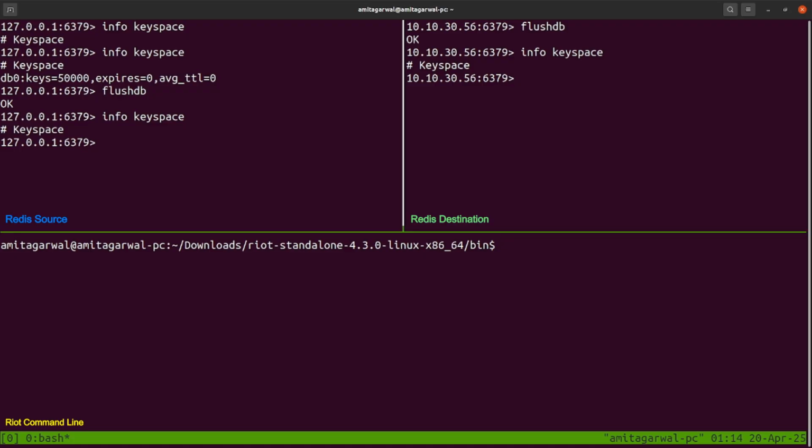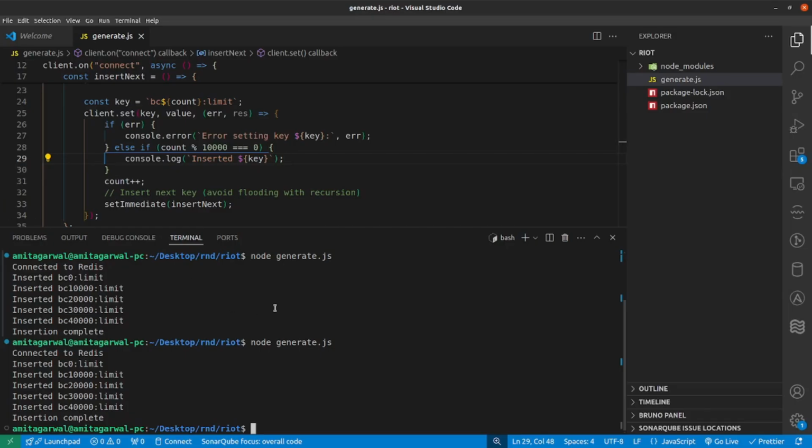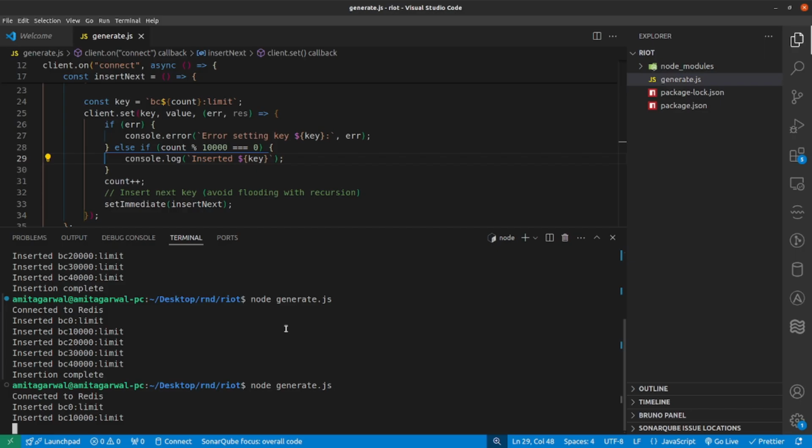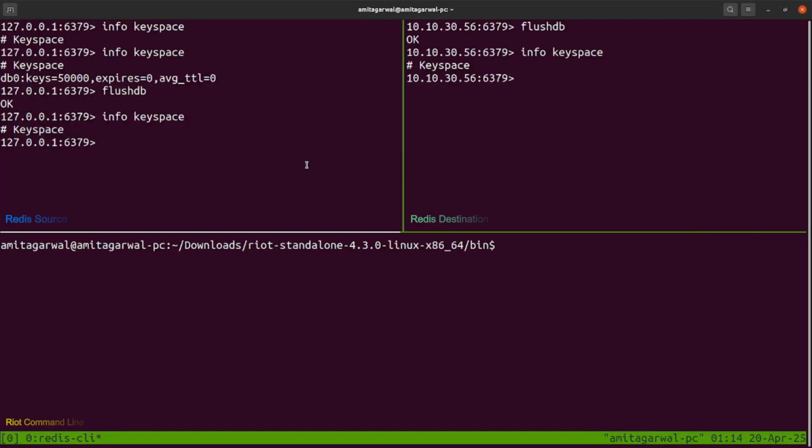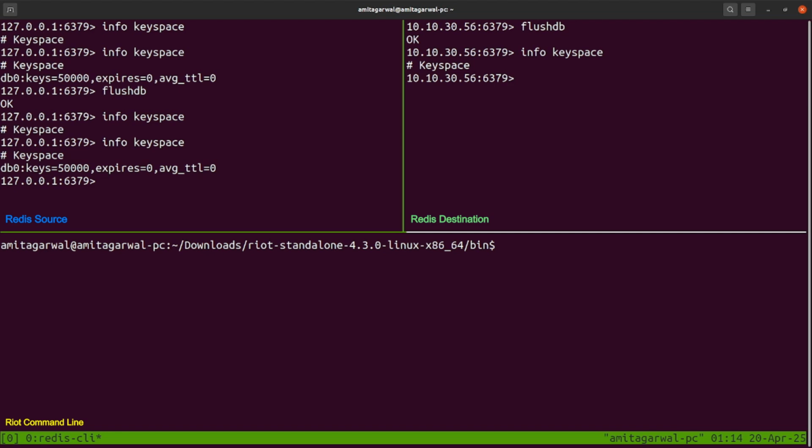Now one important thing I want to show. Let me again generate some keys in my source Redis. Let it work in the background. If I come here and do info keyspace, I have again 50,000 keys.